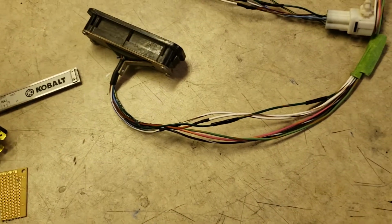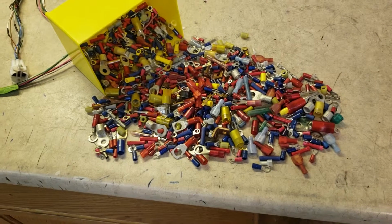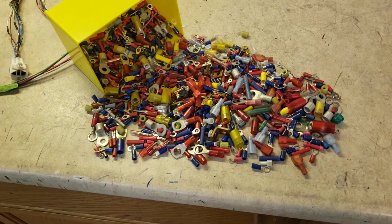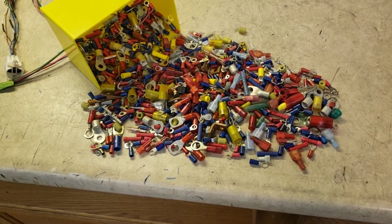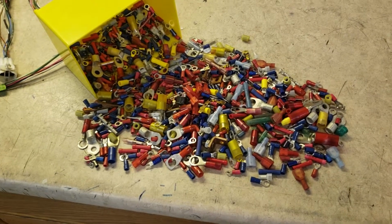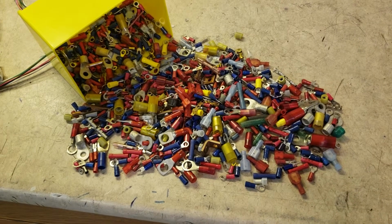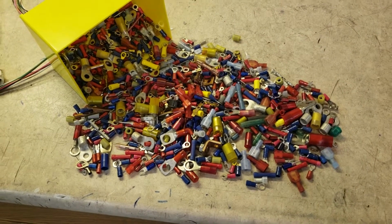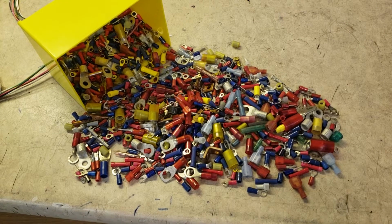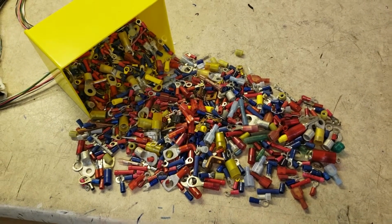So that's soldering. You'll see over here, I have a lot of terminals. I use a lot of terminals. When it comes to connecting to an endpoint, whether it's a ground or onto a component, I use crimp-on connectors. In the past, I was an aircraft electronics technician in the Air Force. Actually, I worked on Air Force One there in Washington, D.C., the president's plane. And I figure if it's good enough for the president, it's good enough for my projects as well.